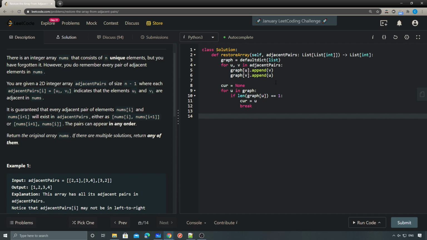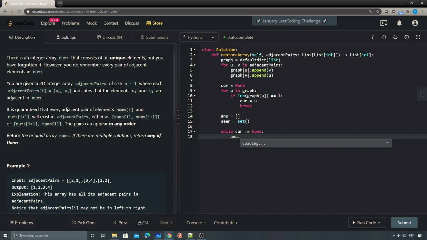And so now we need to do the BFS or DFS search. So we have answer equals to this one. We have seen as a set, right? So here, there are different ways. You can do the while loop, while the length of answer does not equal the length of the adjacent pairs plus one, then we just keep doing it, because we know the answer will be the length of this one plus one. Or you can do the current one, while it's not None, then we just keep doing it.